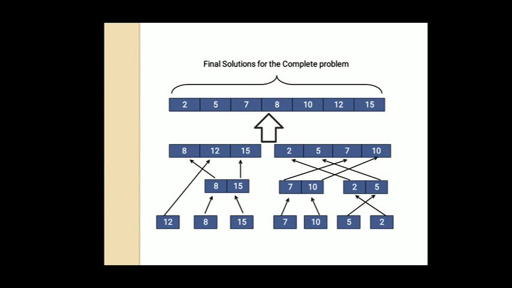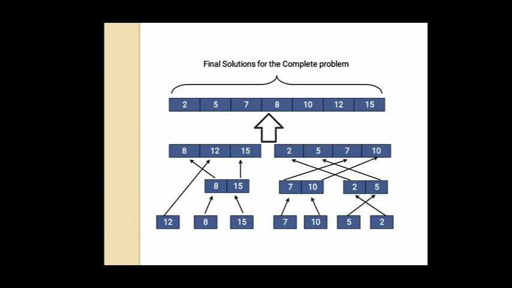It is sorted, obviously, only with respect to 2 and 5 I'm talking. It's not that all the other elements are sorted; only with respect to 2 and 5 it is sorted now. Similarly, 8, 15, 7, 10 are in their original positions, only 2 and 5 had to be sorted, so that has happened there.